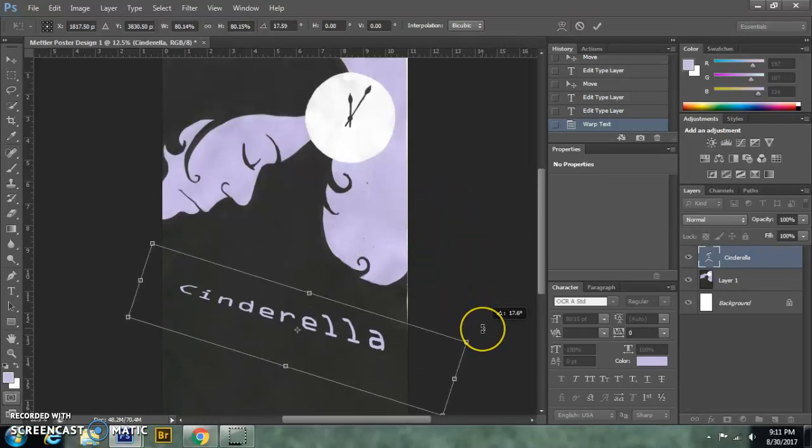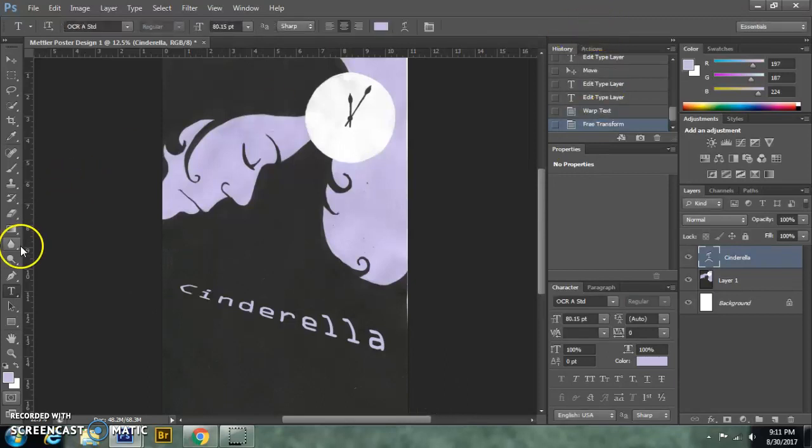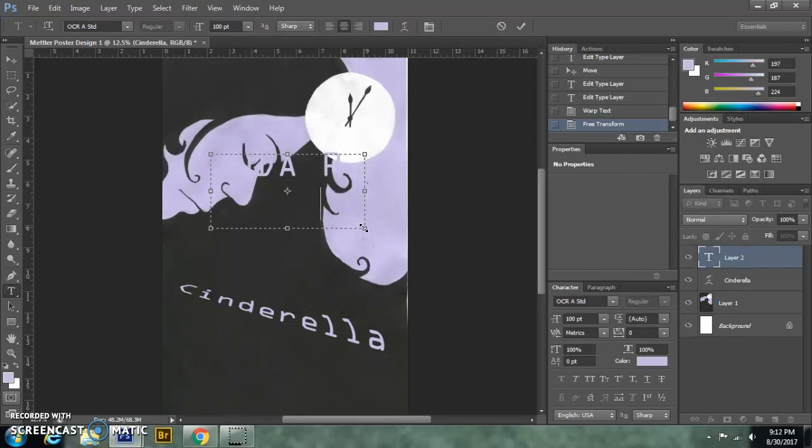That's kind of fun that you can adjust your text. Now if I'm going to add another text layer, I go back to my type tool, create another box, and say NDA presents.